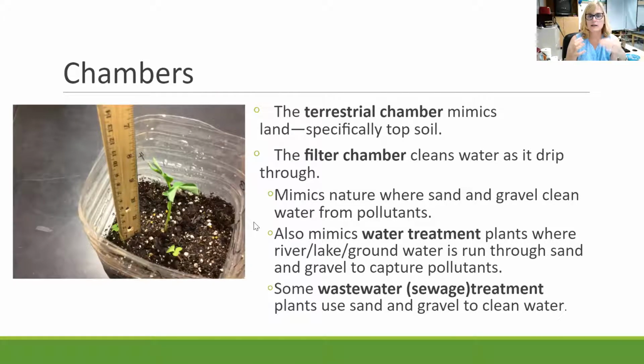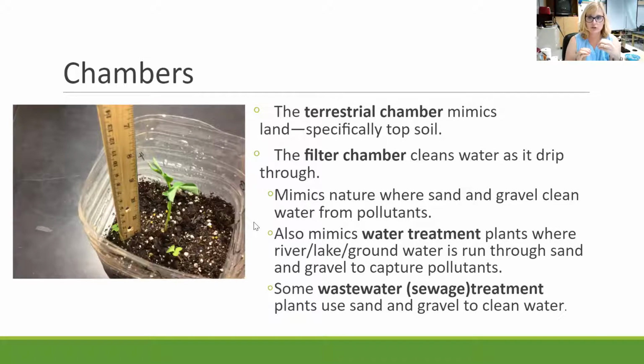And then wastewater is the water when you're done with it at your house and you flush it down the toilet or down the sinks of your shower or your sinks in the drains. Washing machines have a drain, dishwashers have a drain. And in some wastewater treatment plants, they also do sand and gravel. In Santa Clarita, ours do this.